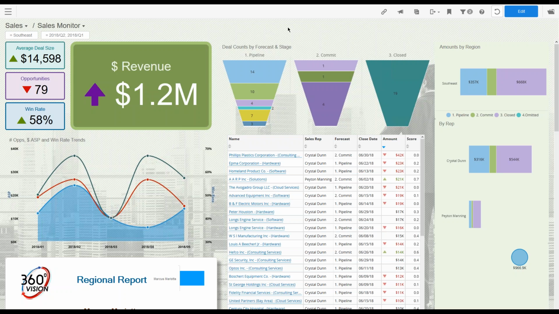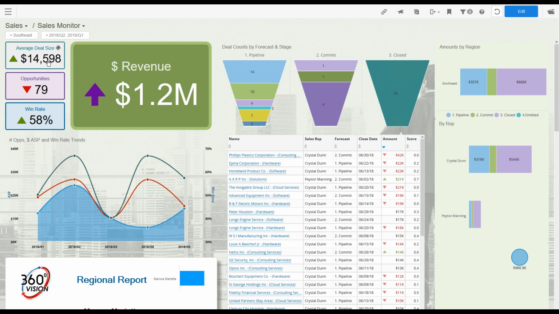And of course, those are the values that they have control of, like the number of deals and the win rate and the average deal size. It's important to note here that this value matched our prior screen. So using Birst, we get something that is a single version of truth, right?